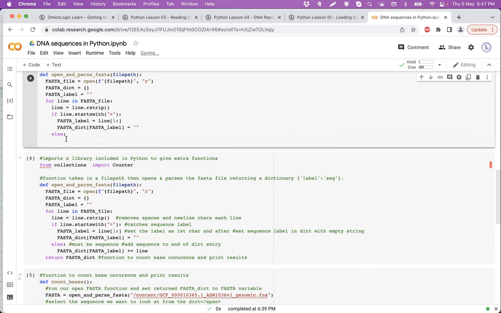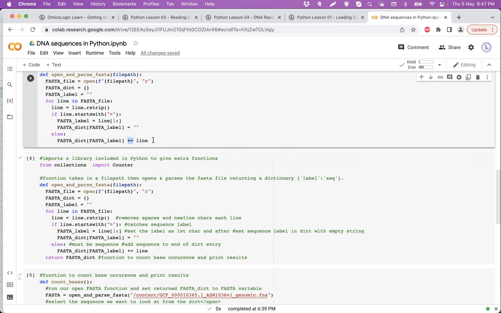So we define that here, FASTA underscore dict, FASTA label, plus equals line. So the necessary operations for this are also defined there.